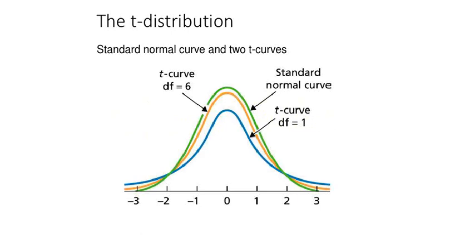Now, if we decrease that sample size to something less than 30 and we don't know the standard deviation of the population, we adjust that using something called degrees of freedom. For example, in this case right here, we can see that our degrees of freedom, 6, means that if we have a sample size of 7, we subtract 1 from that sample size and we use degrees of freedom 6.